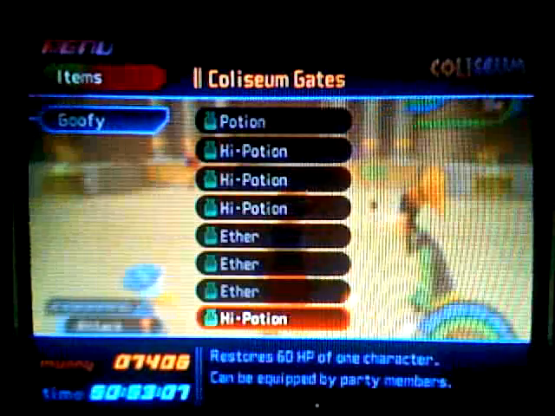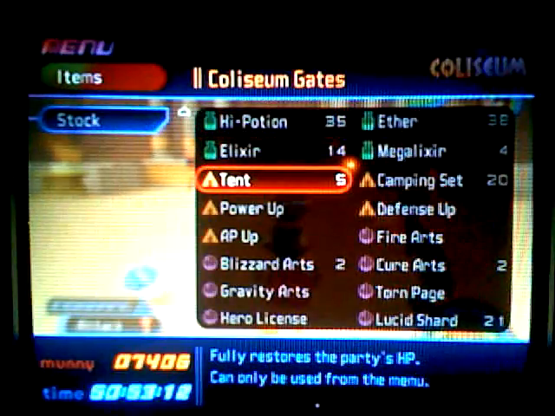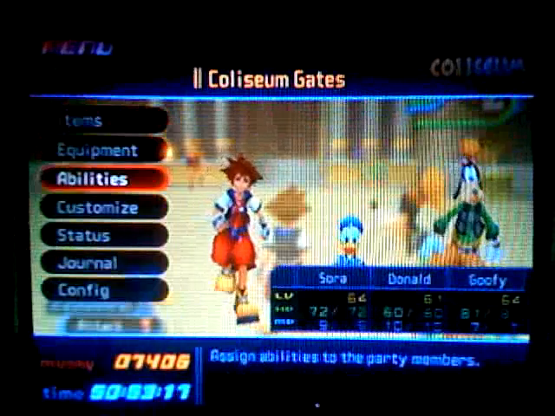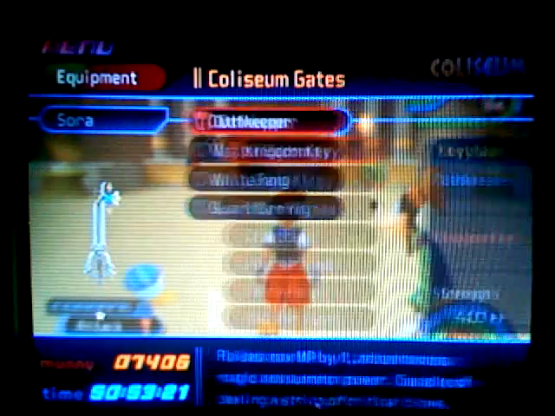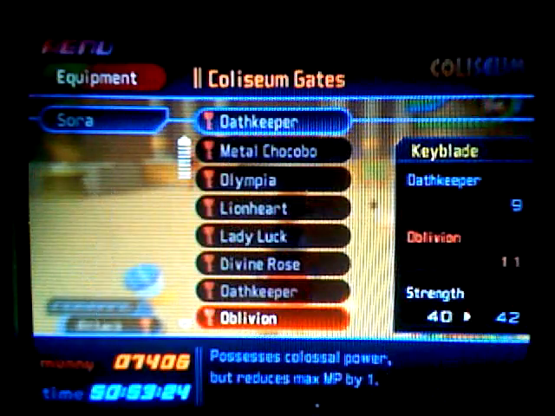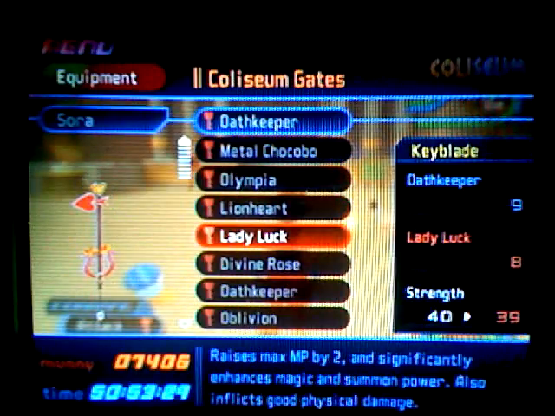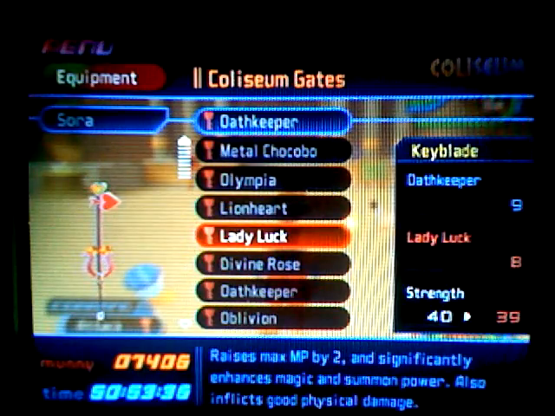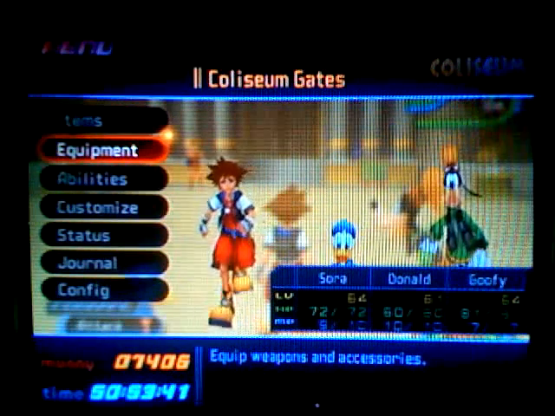Let's see. Another potion. A potion. Ooh, ability up. Power up. Defense up. Maybe later. And for this tournament, I think I want to... I thought I had that equipped. Where is it? Lady Luck. I thought I had that equipped already. Oh well. Or was it a blip in you? Oh, no, it wasn't that. So let's equip Lady Luck. Yeah, that's nice.